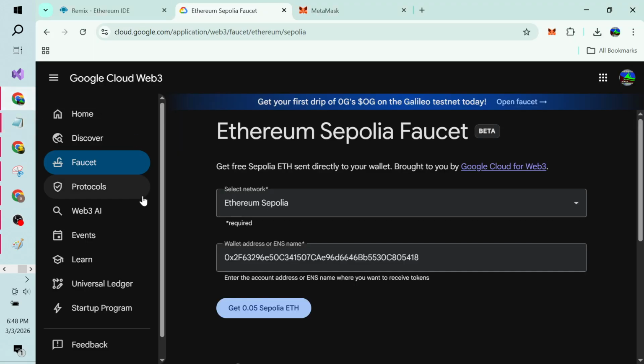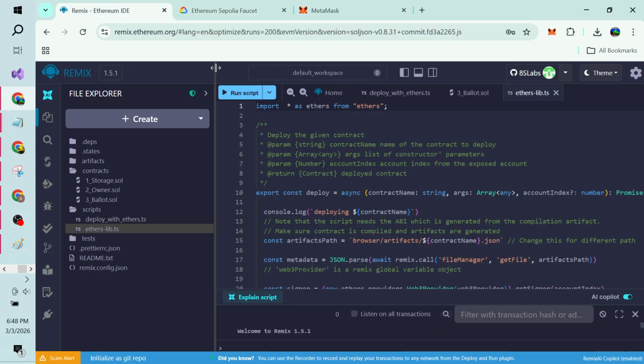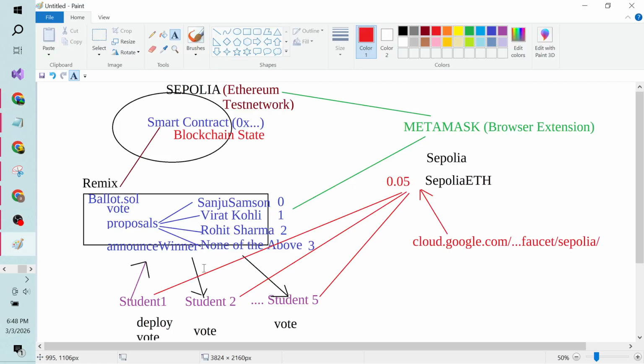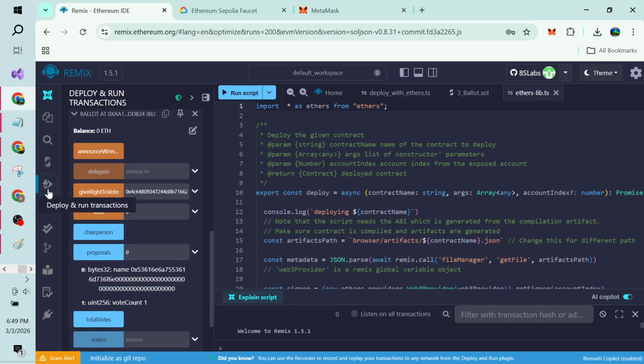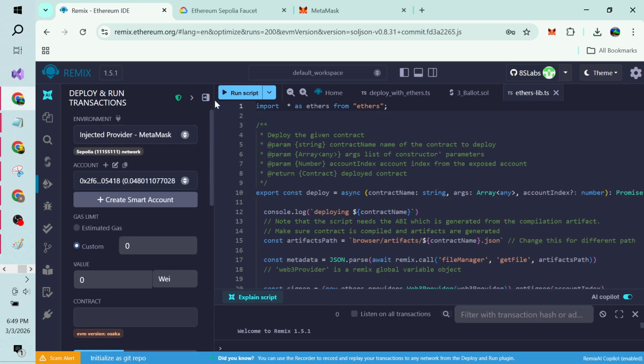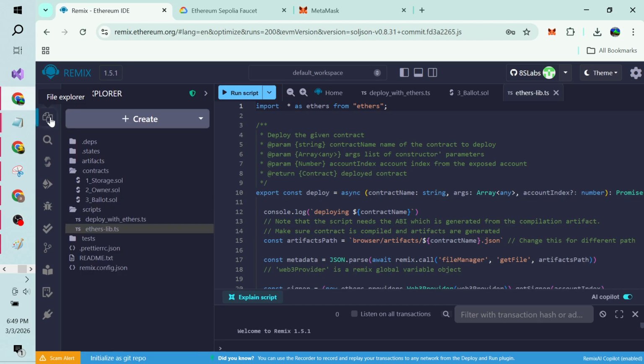So this account is going to deploy the smart contract. As I showed you in the diagram, student number 1 will deploy the smart contract. Here you need some code, you need the contract, so Ballot.